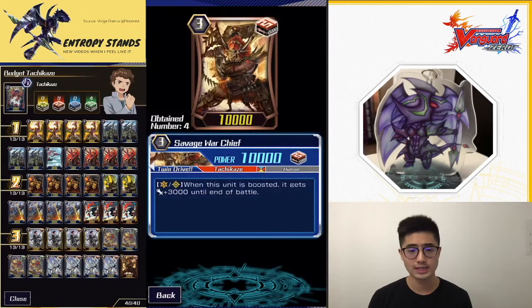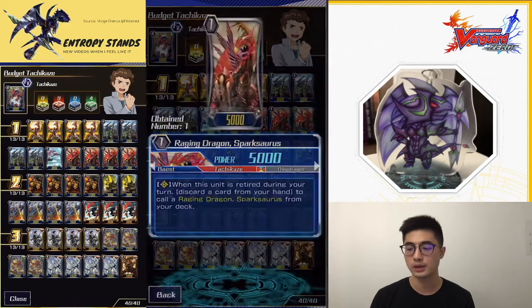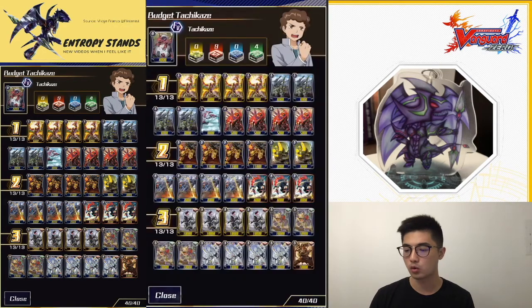And lastly, we're going to play 1 Savage War Chief, 10 + 3. Can't go wrong with that. Helps you hit numbers, especially since we're playing a lot of low base power grade 1 units. Most of them are 5k or 6k. So I guess that's it.